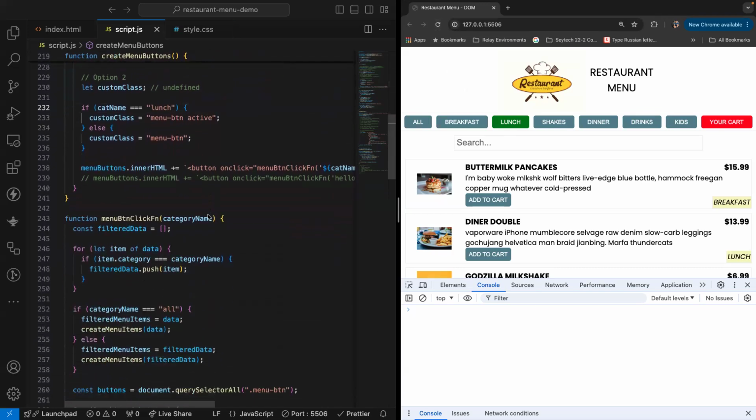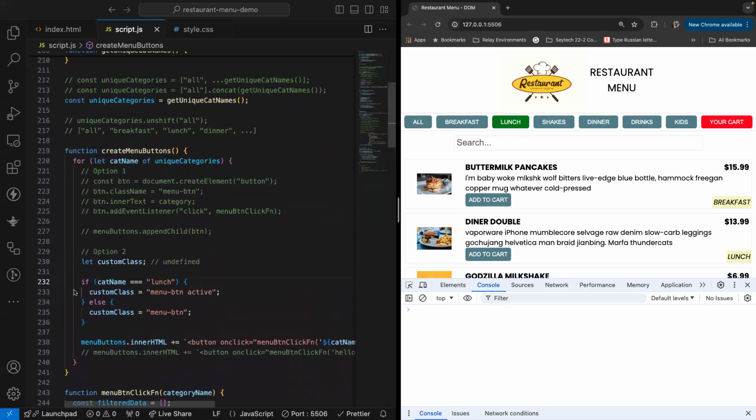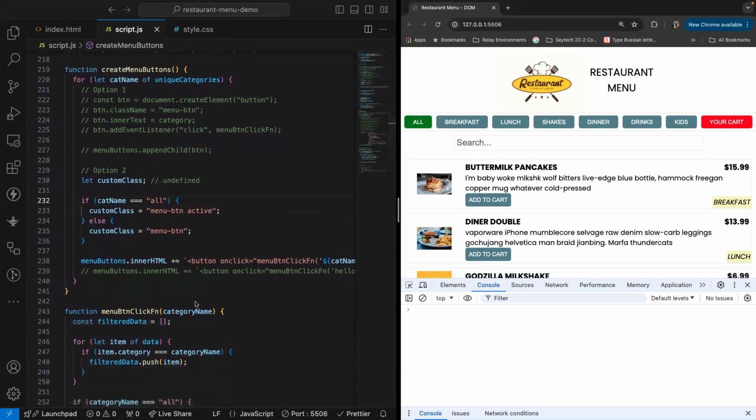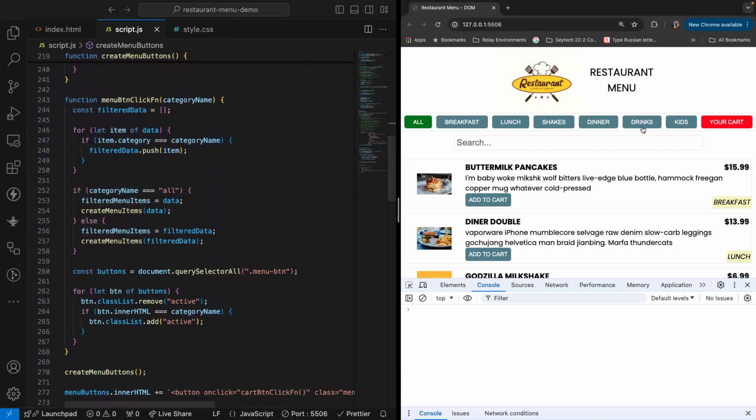In that case, we want to make sure that we start from somewhere, so it makes sense to start from all, and it is displaying all. But when we click each individual button, this is where things get changed. When I click it, I want to go over all of these buttons that I created, and for each button, I want to remove this active class.